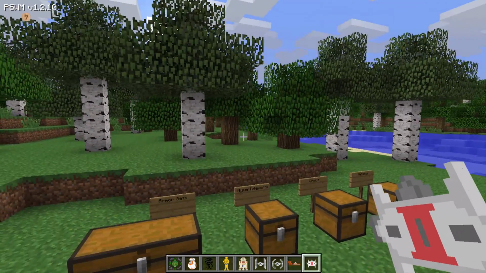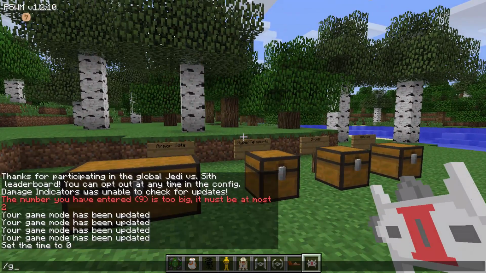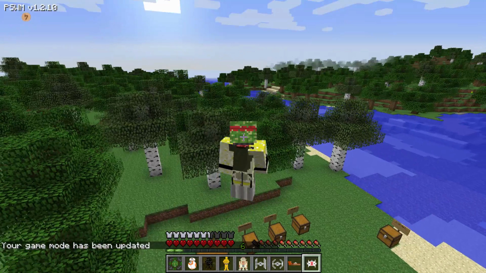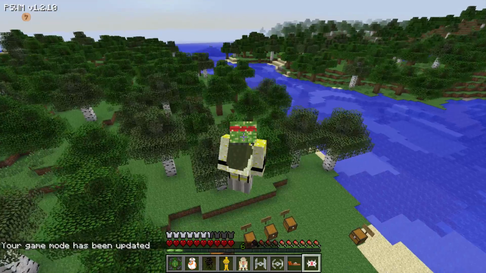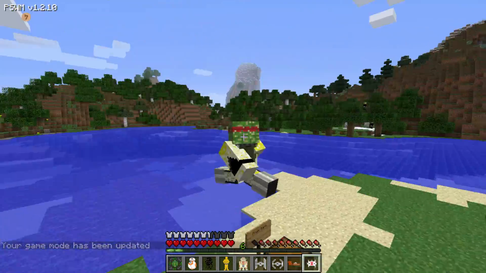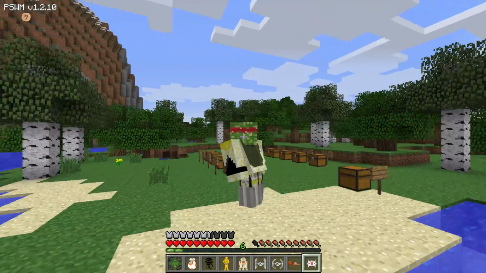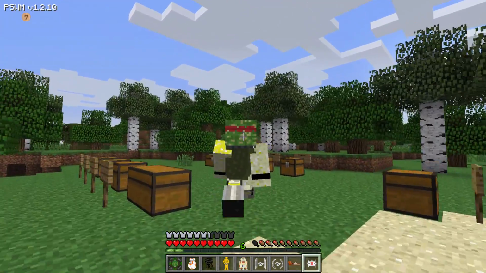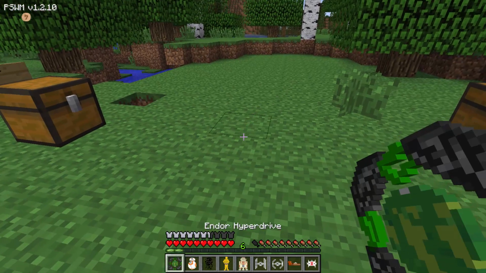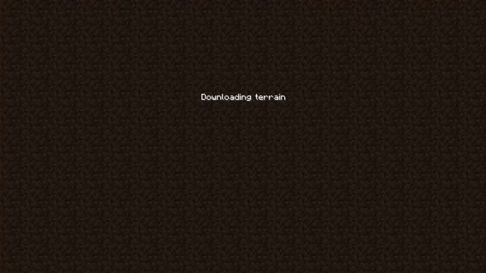Let's see if we can fly. Let's go in game mode. Let's see. Now I am flying in survival mode, and that's because of our Storm jetpack basically. So those are quite cool features, but now's the time to go to Endor Hyperdrive. So we sneak and then right click, and here we go.